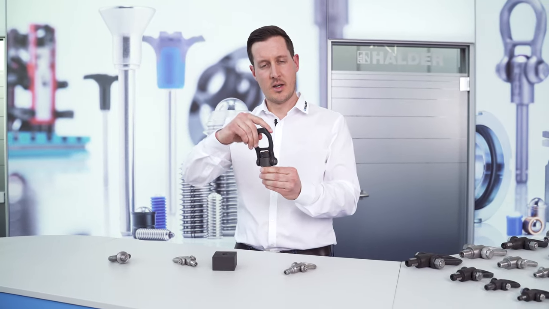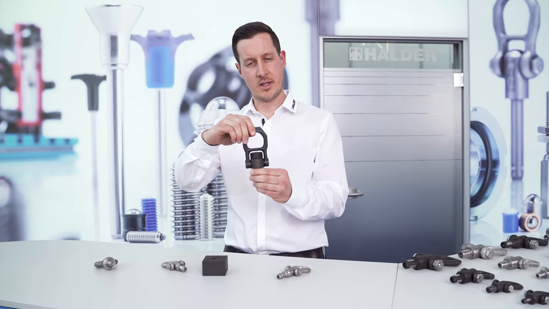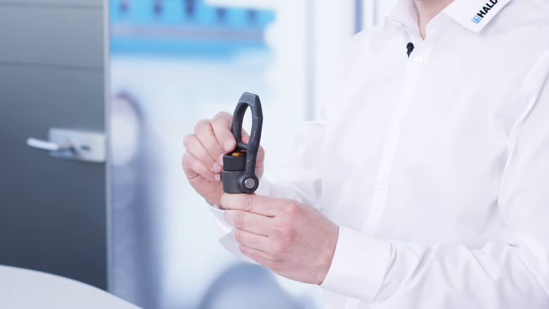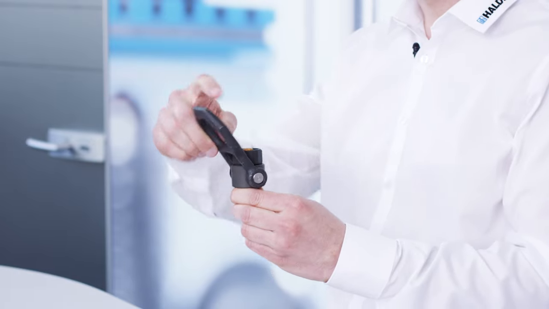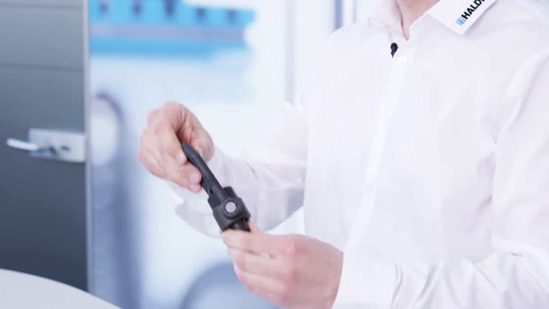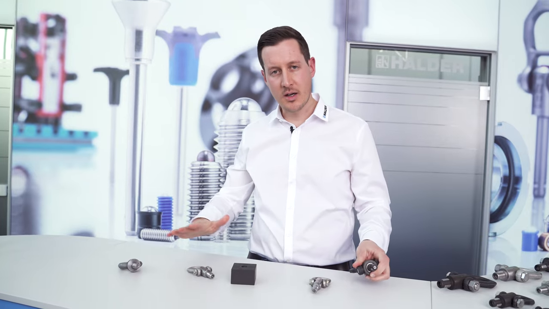Furthermore, the threaded shackle is available in the rotatable variant. The shackle can be swiveled as well as rotated around its own axis. All variants are available in the common inch and metric thread sizes.